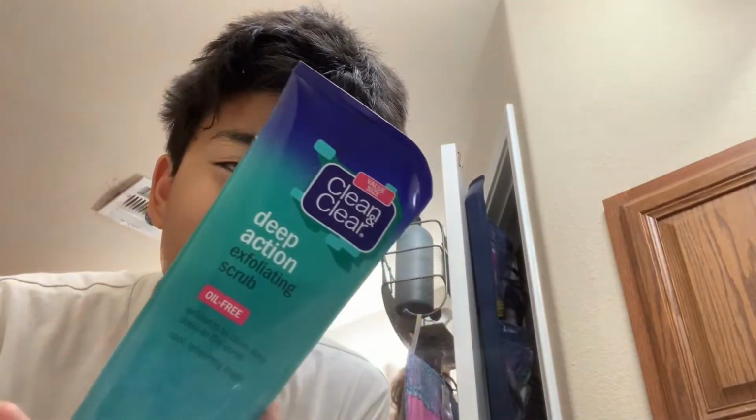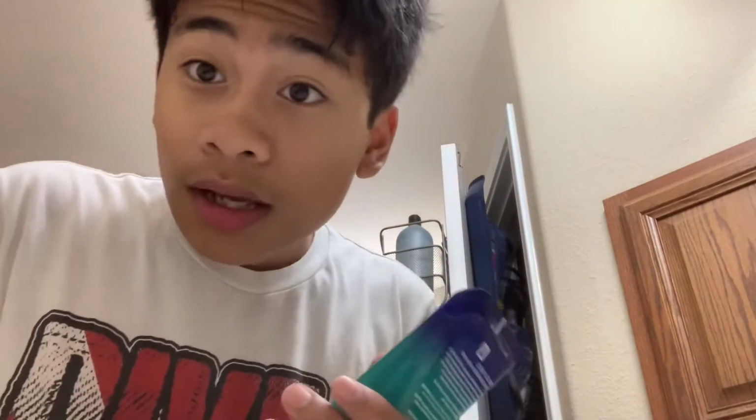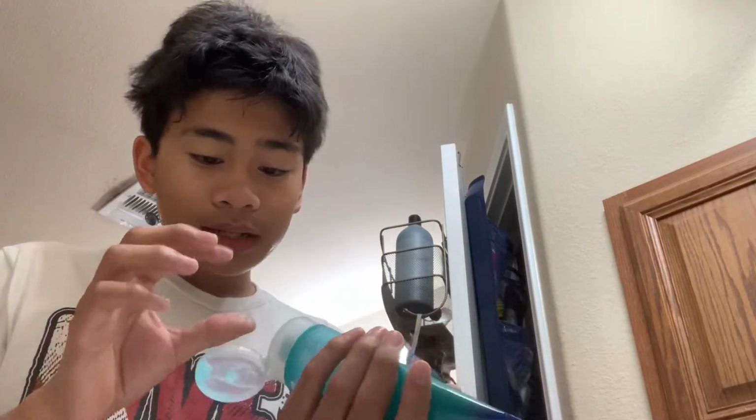Okay. So I have this, it's called Deep Action Exfoliating Scrub, and this works like a charm, and it's by Johnson & Johnson, and this is not an ad, but it's what I use. So don't use a lot, because, you know, have you heard that term, a little takes a lot? Just because you put a little bit doesn't mean it doesn't work. So you rub it in your hands and you usually just put it on your nose.